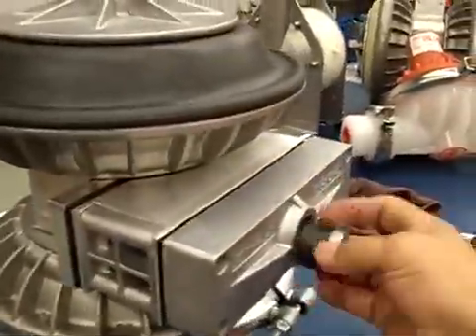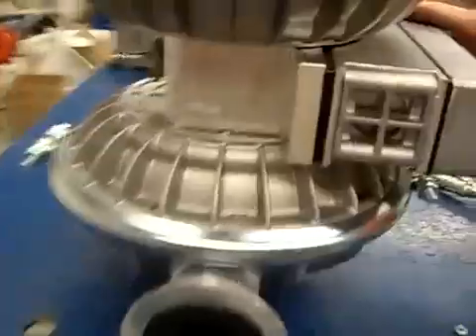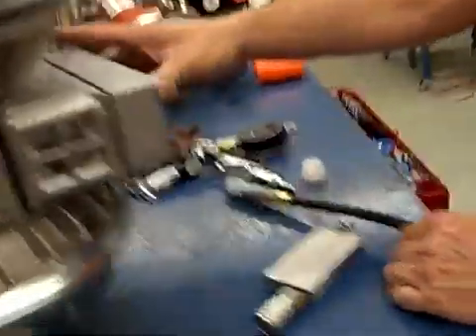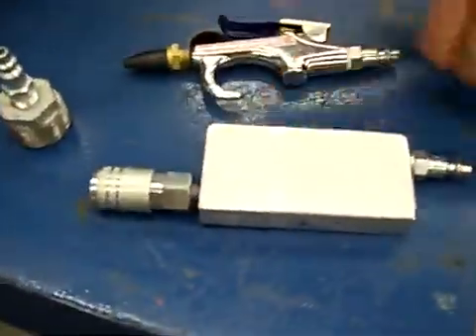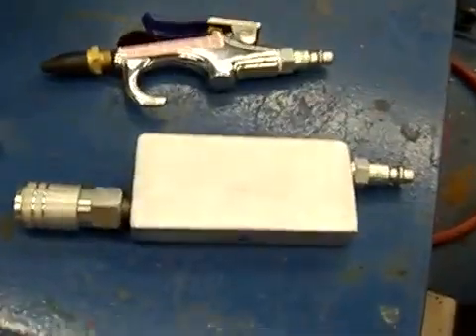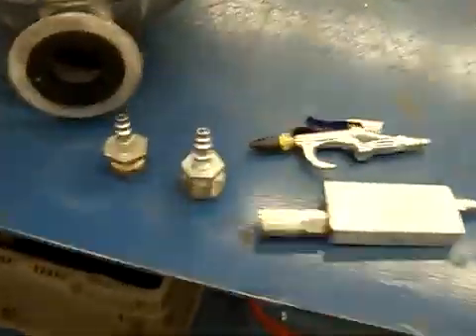All we used was a 1-inch reducer with a 1/4-inch chuck, a 3/4-inch reducer with a 1/4-inch chuck, and a vacuum generator. I made this one here in tooling, along with an air gun. You can purchase these through McMaster-Carr — it's just a vacuum Venturi or vacuum generator. They run about $60. These pieces are all common.